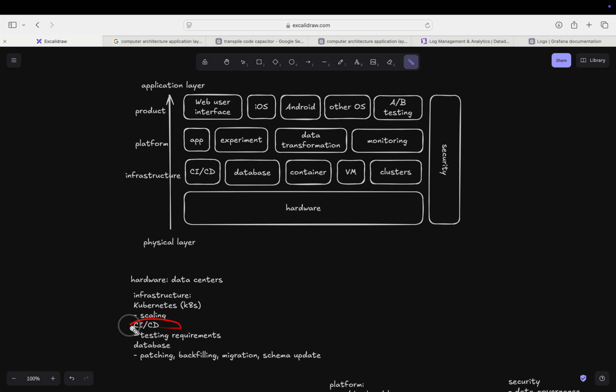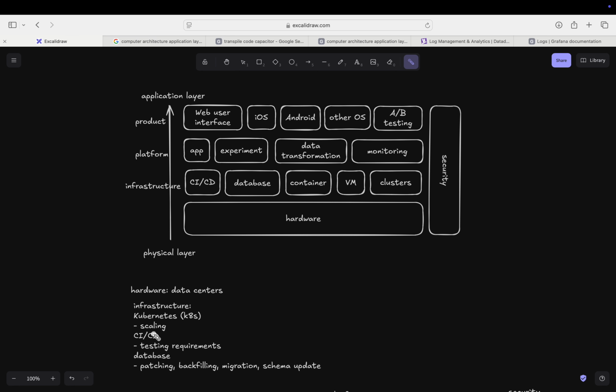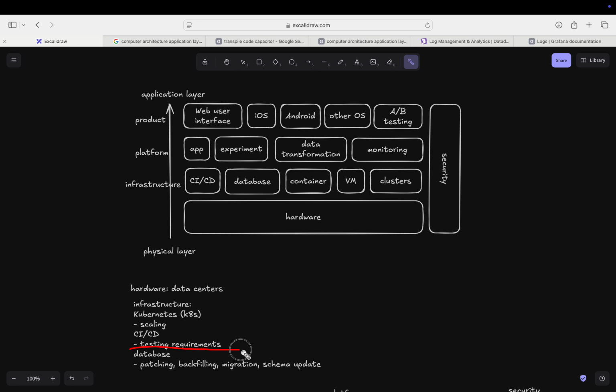CI/CD, so continuous deployment. Think about how a company with hundreds, if not thousands, of engineers would operate, right? Everybody's trying to fix their bugs, release their features. How do you make sure that you are provisioning auto updates? And if something goes wrong, how do you roll back? How do you do damage control, incident response?